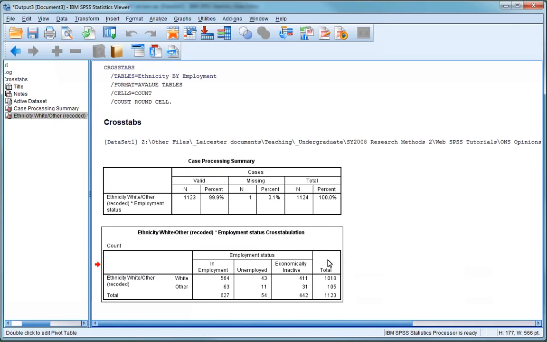It would have taken an enormous amount of time to generate this table by hand, so again, SPSS has saved us a great deal of time by creating this for us. It also won't have made any of the mistakes that we could have made putting it together ourselves. But it's not really that easy to see whether there is some kind of ethnic imbalance in employment or unemployment by looking at this table. We could probably work this out with a calculator by converting the frequencies into percentages, but SPSS can do this for us more quickly, and also gives us several options for presenting data in different ways in a cross tabulation. We're going to look at a few of these in the next video.